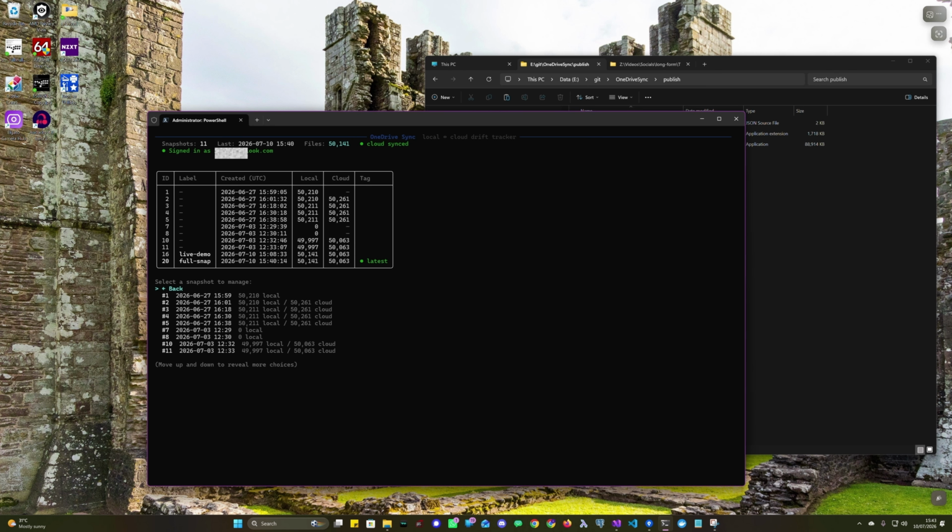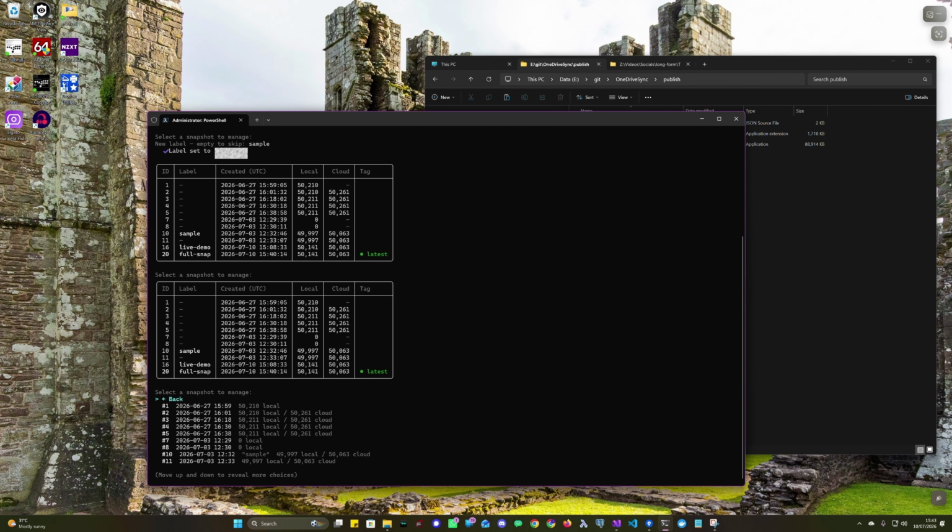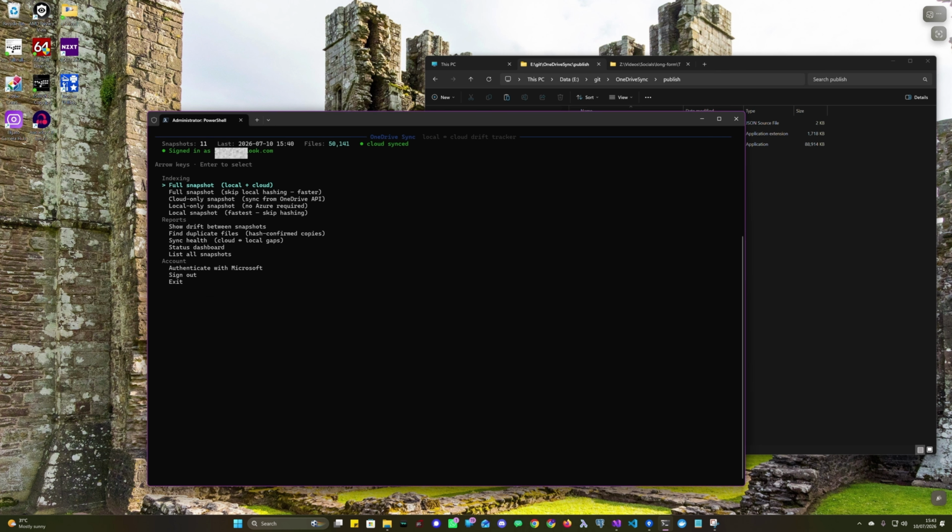So, for example, label 10, edit label, we'll just call this sample. And then you can see that it's actually updated the label. You can also delete the snapshot should you not be happy with it, if it offers you no value. So there's some basic CRUD functionality built into this view. And the whole idea is that you pick snapshots and then you run them under a comparison feature which the application offers. And there's a back button that allows you to go back to the main menu. I've realized I've not actually wired up the escape key, which I should do.